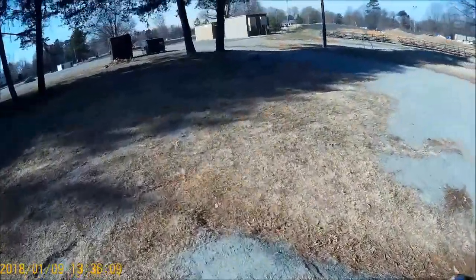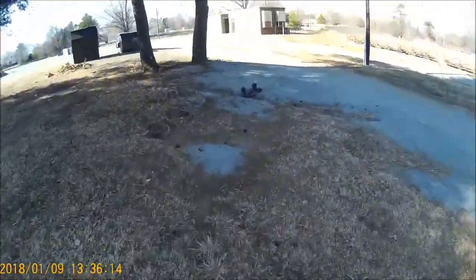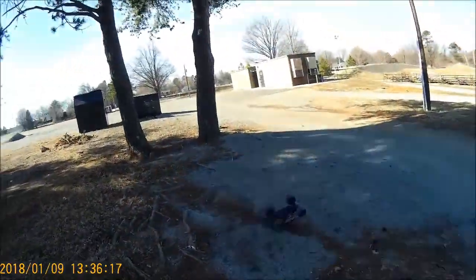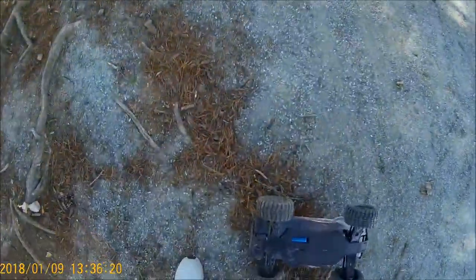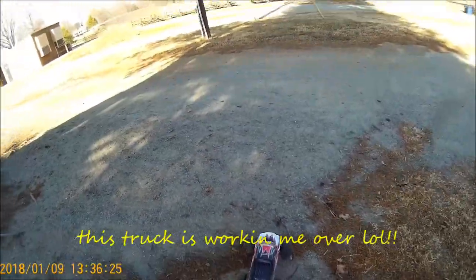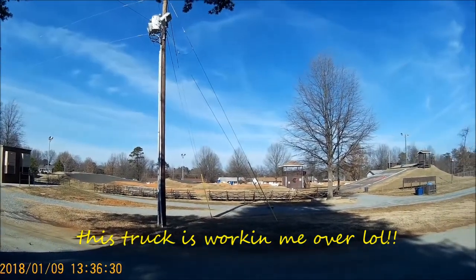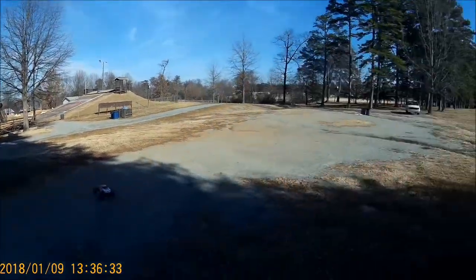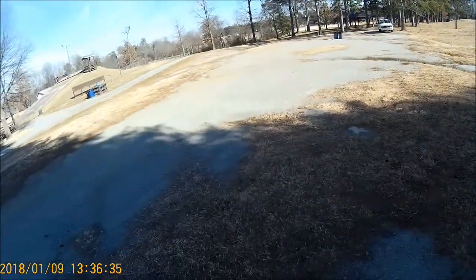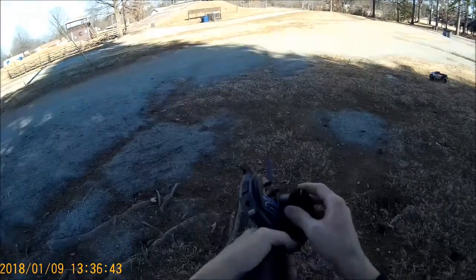It nose-overed because I let off — oh wow, I must have hit some kind of bump. This is the hardest I've been on an RC truck in a long time. I must have hit something over here but it didn't hurt it. Oh, that was a nice little hop right there — you see that? Let me try it again. I'm gonna get over here and drive back down there where I can come up to it.